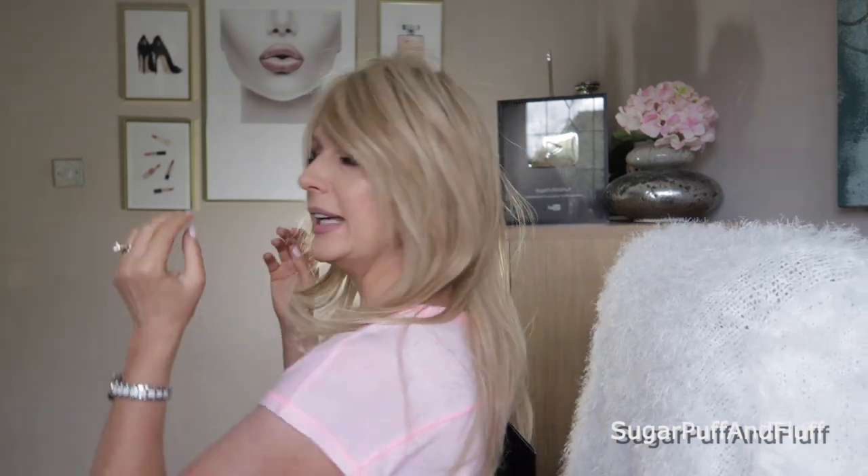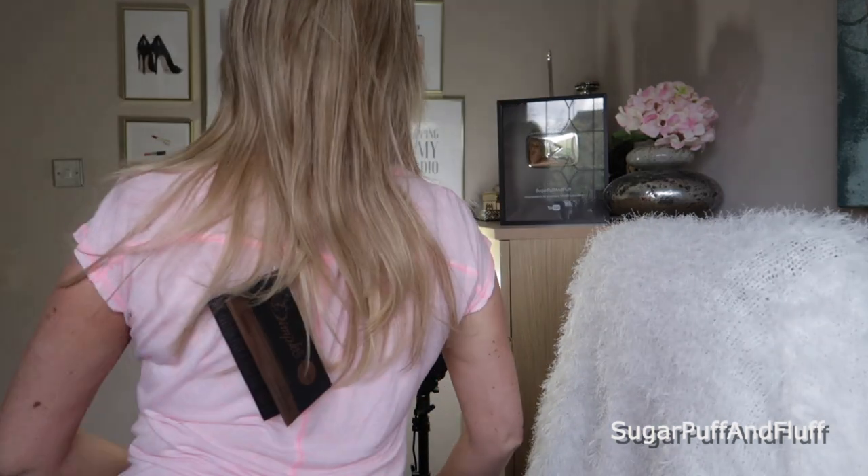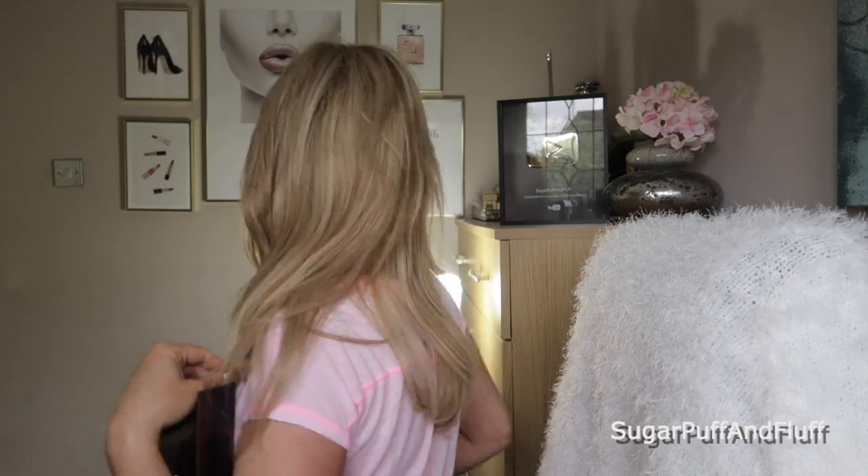If you've ever considered a human hair wig, obviously nothing is going to look more natural. Don't get scared by the shape of it — it has a general shape like a haircut. This one is very long layers. As you can see, it is a layered haircut, shorter at the front going longer to the back.